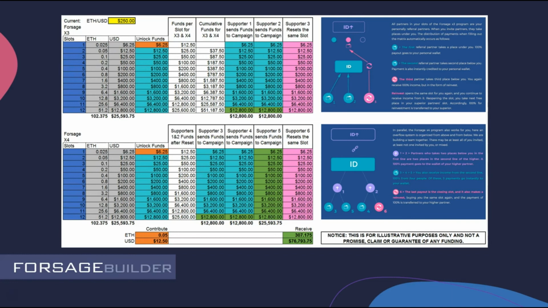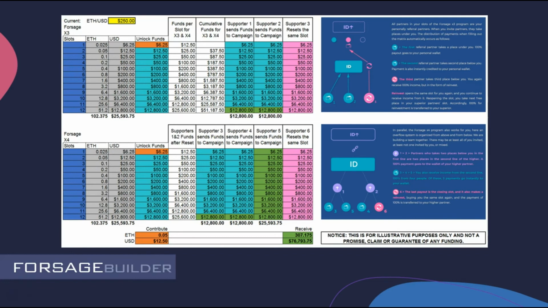These charts reflect the process of you starting a campaign on Forsage that requires a minimal amount of Ethereum contributed directly peer-to-peer from you to whomever told you about their campaign on the platform. In turn, when you inform others of your new campaign, those supporters' contributions are what unlocks all of the slots.